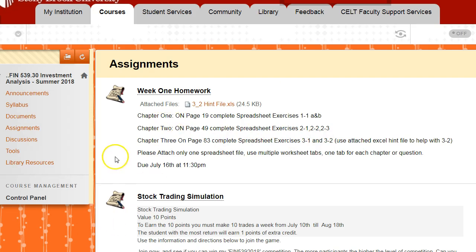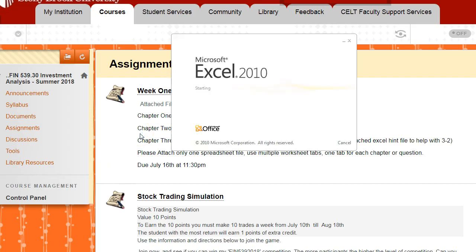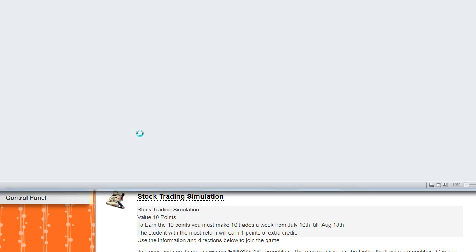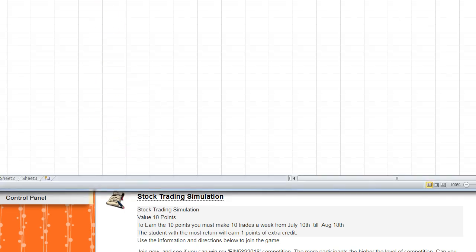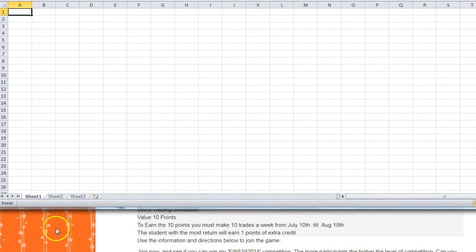And then you're going to use the Excel spreadsheet to submit your work. I want you to complete the work in an Excel spreadsheet for each week. Now when you open up a spreadsheet, you'll have tabs down here. So you could relabel them. This could be Chapter 1, Chapter 2, Chapter 3. So you can use as many of these tabs as you need.